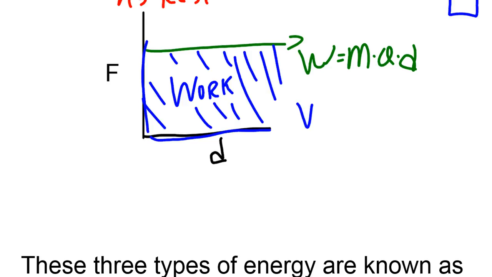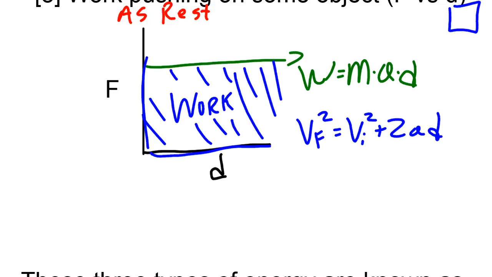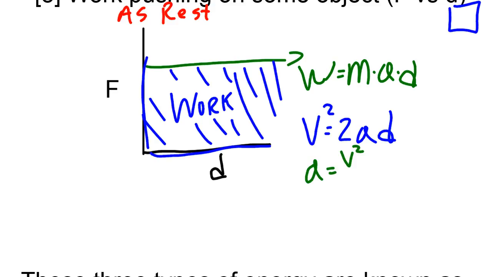So the one I'm going to use is the equation final velocity squared equals initial velocity squared plus 2 times acceleration times displacement. And recall that we started with this problem saying, let's just consider the object at rest. It just makes it easier to think about. So if that's the case, the initial velocity is just 0. And so the velocity squared at any time is just equal to 2 times the acceleration times the displacement. If we wanted to solve for the acceleration, we just divide over, and we see that the acceleration is the velocity squared divided by 2 times the displacement.